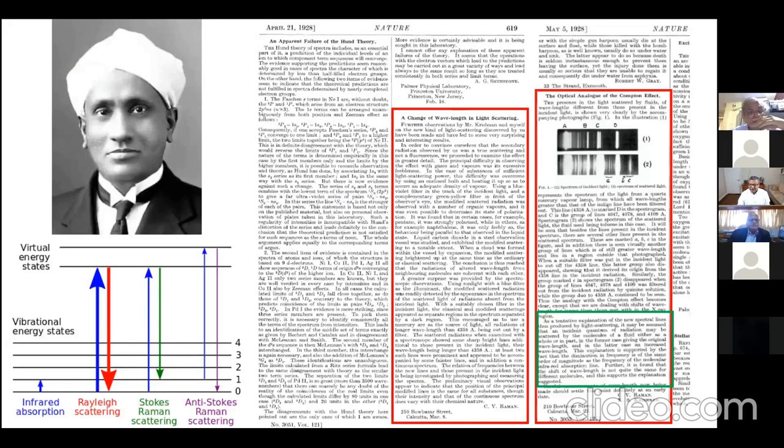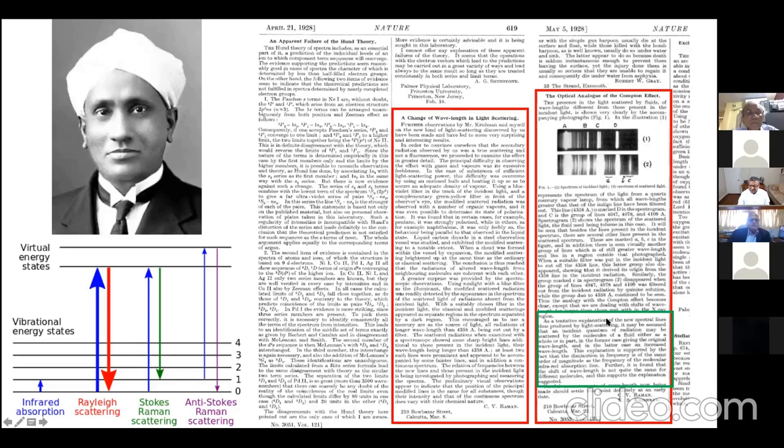One was a commentary by C.V. Raman in April of 1928 on the observation that he and Sir K.S. Krishnan made. And then the one with the data, it's a short note. I mean, nowadays we write papers with 50 references and all. This is just a short note on the observation in toluene and a few other liquid molecules of both the Stokes and the anti-Stokes shift that they observed. And it was compared to the Compton effect, but it's very different from it, of course, as we now know.